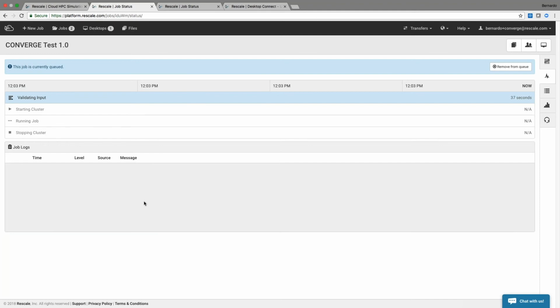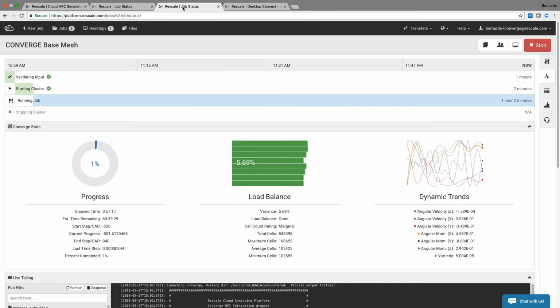And of course, the final step, when we stop the cluster, we save all your results back into your Rescale account, and we shut down the cluster, and no more files are kept outside of what is stored in your account. So the process to validate and start a cluster typically goes anywhere from, I'll say, 3 to 6 minutes. So ahead of time, I already had a job running just to show you some of the things that you can monitor as your job is executing.